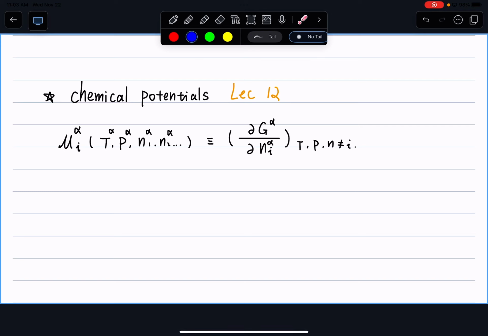So that's linked to the concept we went over, say, the chemical potential of a pure substance equals the molar Gibbs free energy of that pure substance. So we're just looking at one single substance. So that's a link here.